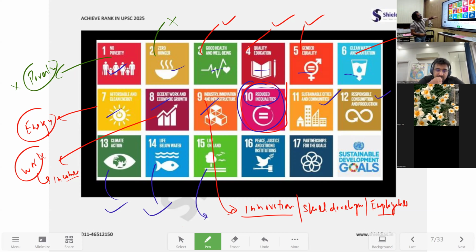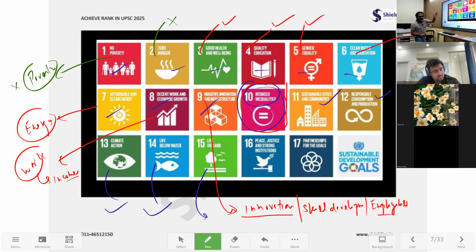So let's see the connections again. To reduce poverty, we have to increase the income level of the people and provide various social and financial assistance. That will help in improving the nutritional condition, health condition, and education condition, and will help in promoting more gender equality, because girls and other genders will also be getting the benefit of education. Further, clean water and sanitation maintain the health standards, and affordable and clean energy again maintains the health standards. Various energy can be produced locally and green, hence reducing the cost also, creating regular work, hence empowering the people, regularly innovating and skilling the people, leading to goal 10, that is reduced inequalities.